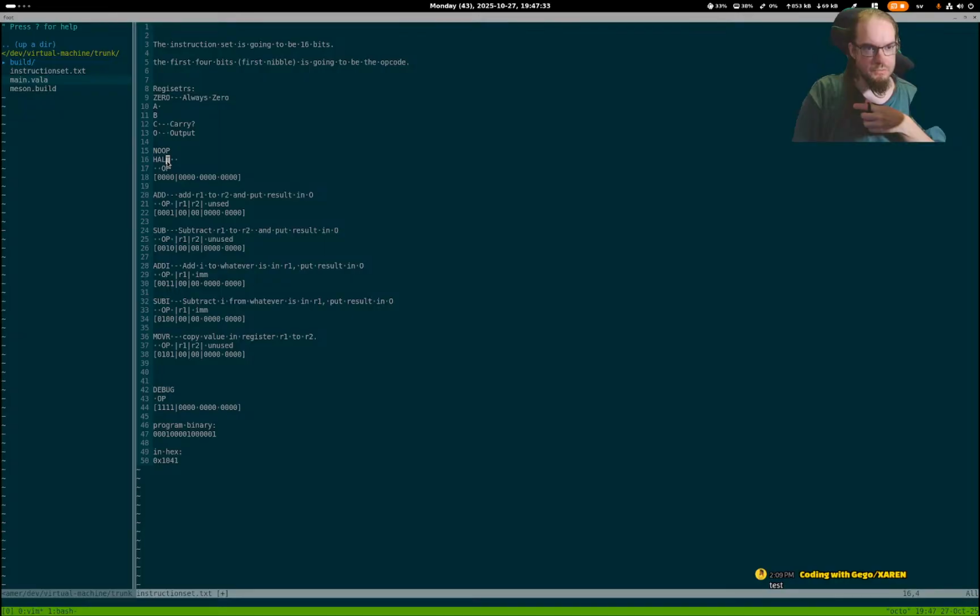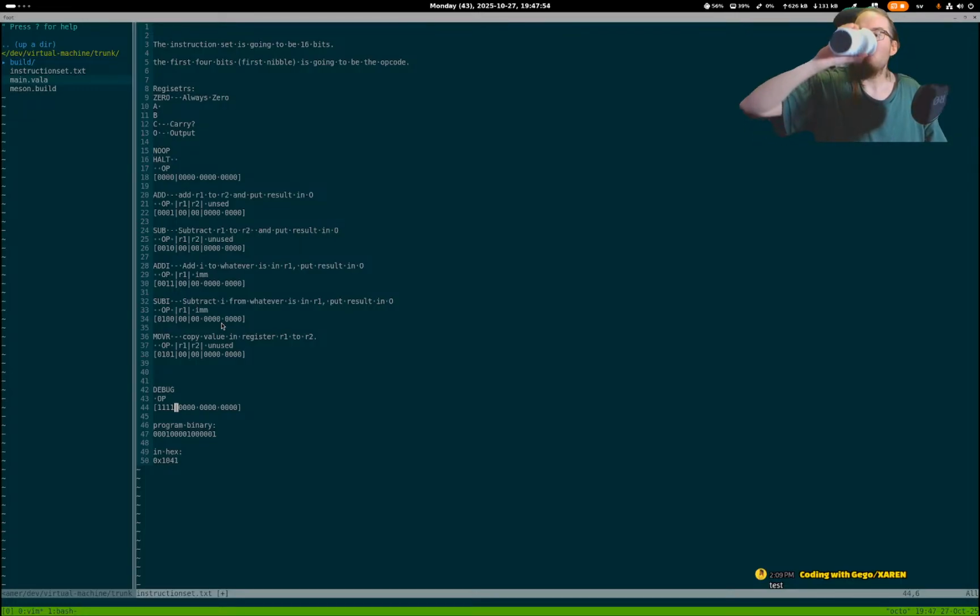How many instructions? 1, 2, 3, 4, 5, 6, 7. I have 7 instructions. I could technically have done this even better, more compact, but I need more instructions anyway.